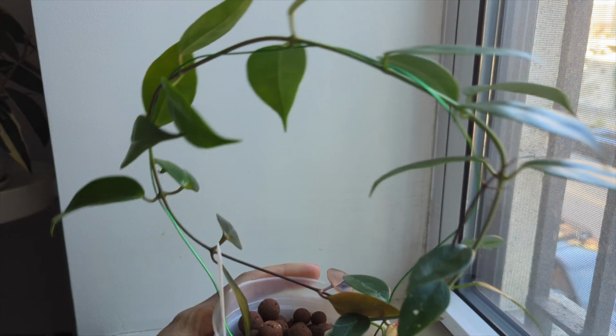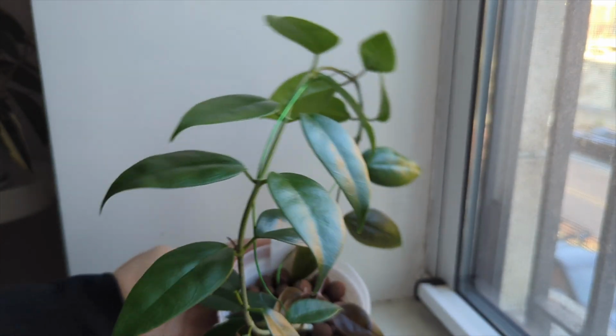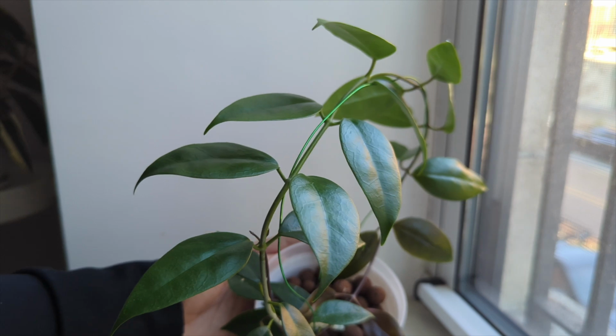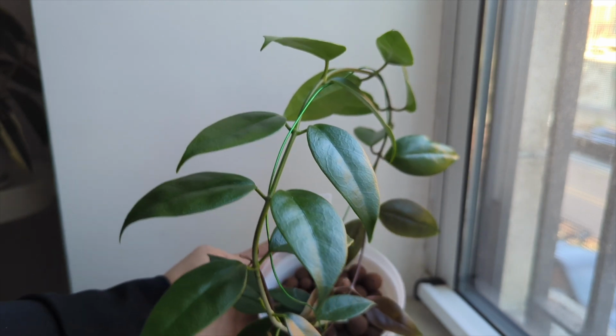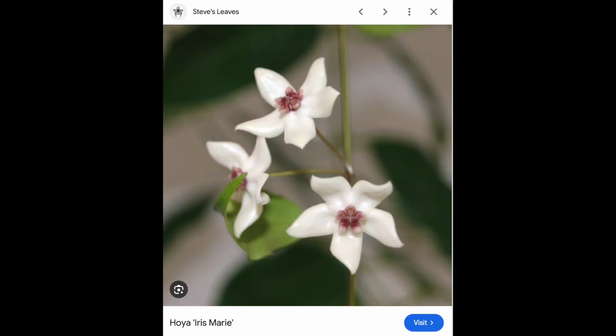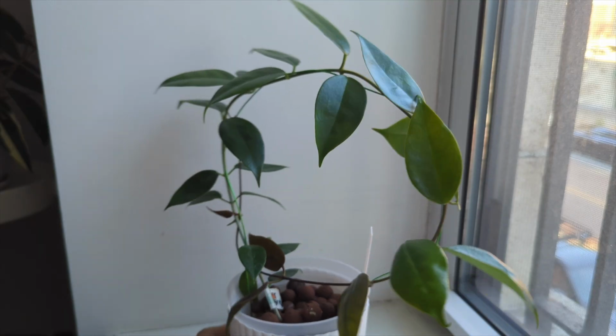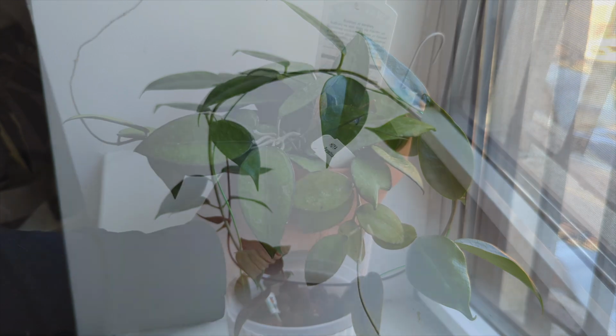The roots are going down the pot very easily. The foliage isn't my favorite. However, it's vigorous and the flower is very cute. So if you're new to Hoyas and you're a little bit intimidated, try something like this. It's going to give you pretty flowers. It's very easy to grow and kind of reminds me of Hoya Bella. This is a very vigorous hybrid.